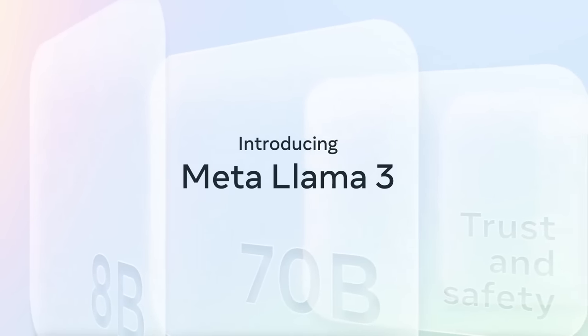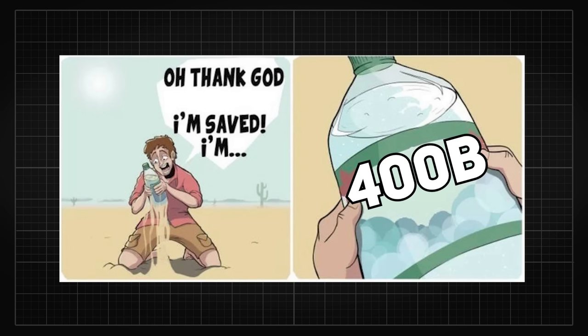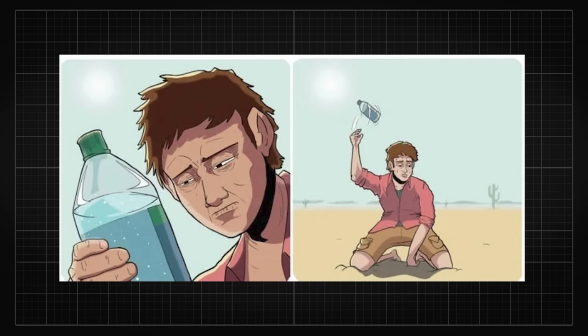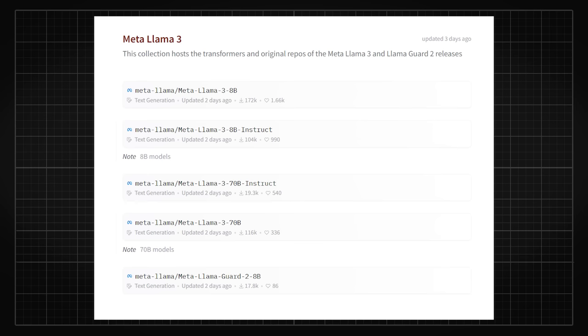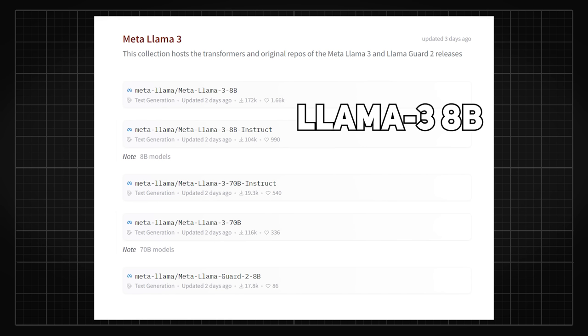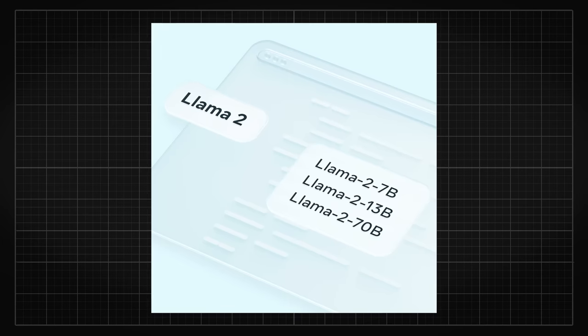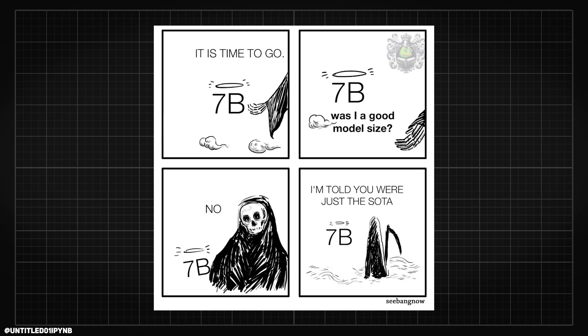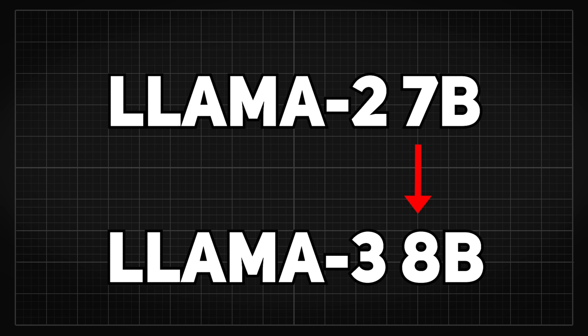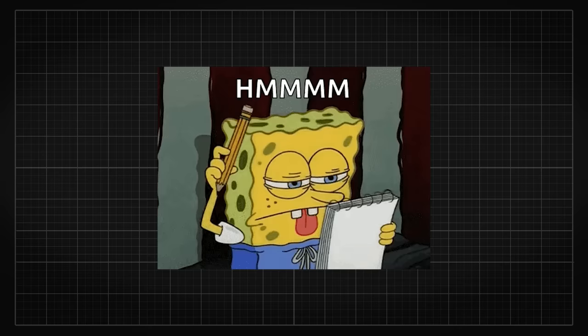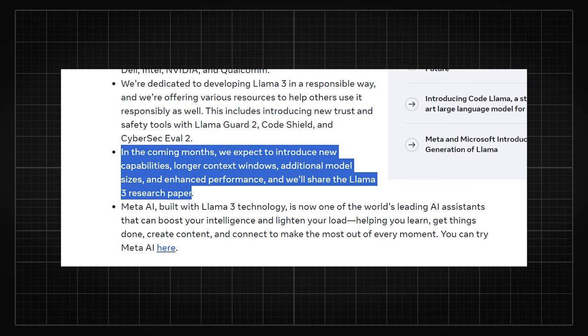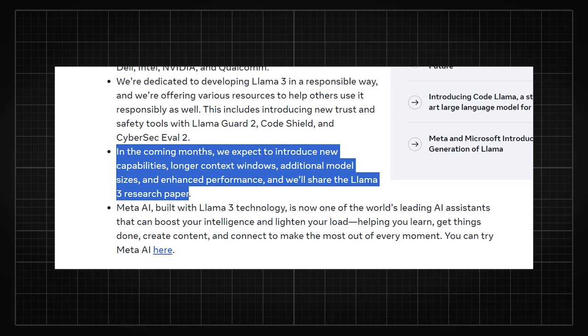But of course, the most exciting part of this Llama 3 announcement is not about these unattainable and unrunnable models for us VRAM poors. The highlight is definitely these two bad boys, Llama 3 8B and 70B. Unlike the few previous Llama series, they decided to ditch the 7 billion model parameters and went for 8 billion instead. Meta did not specify why they did this, so my guess is that it's probably a design choice, but we might be able to learn more about it once the Llama 3 paper is out.